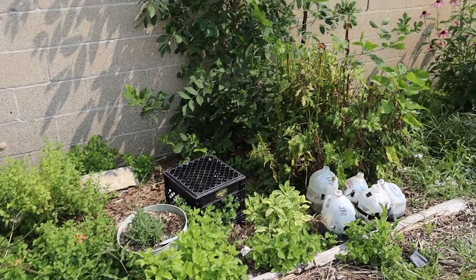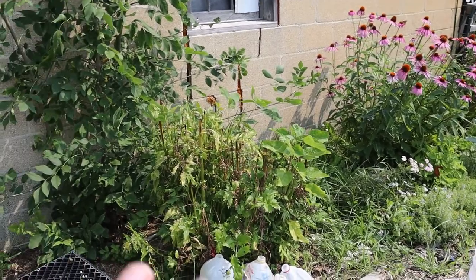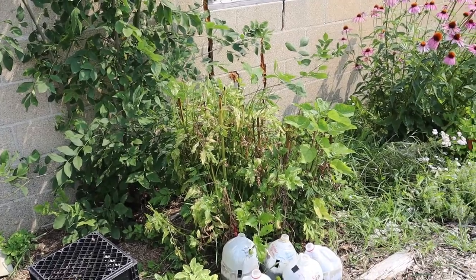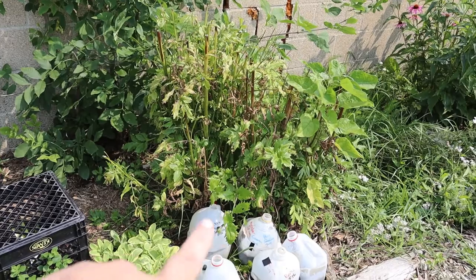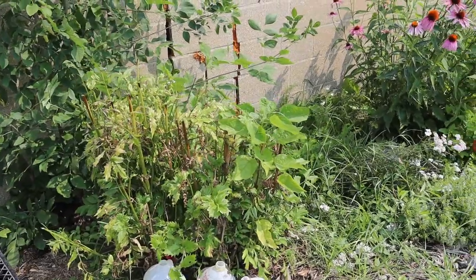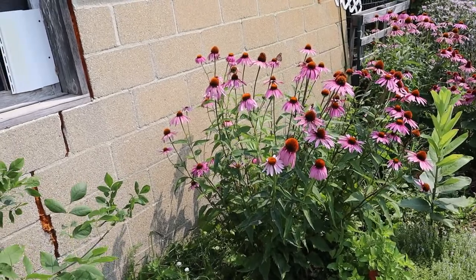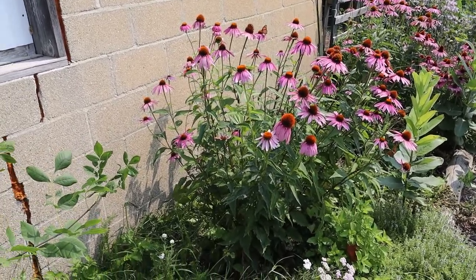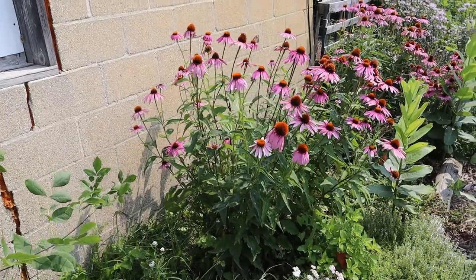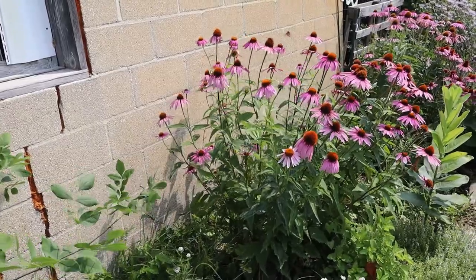My medicinal garden — I have cut down a couple of the flowering medicinal herbs. Like this is valerian; I cut that down because we don't want the seeds to spread since it spreads like crazy if you're not careful. This is already starting to regrow — when you cut it down it stimulates new growth. And then the coneflowers are doing very, very well. I'll probably harvest some more echinacea root this fall and split these, because they're finally established enough where they're really starting to multiply every year and it's time to thin them and move flowers out to my front flower bed.